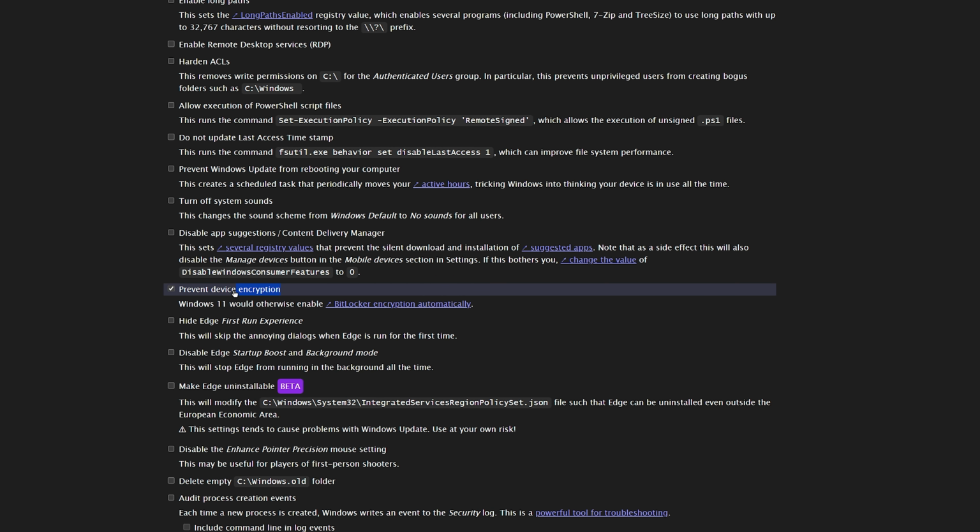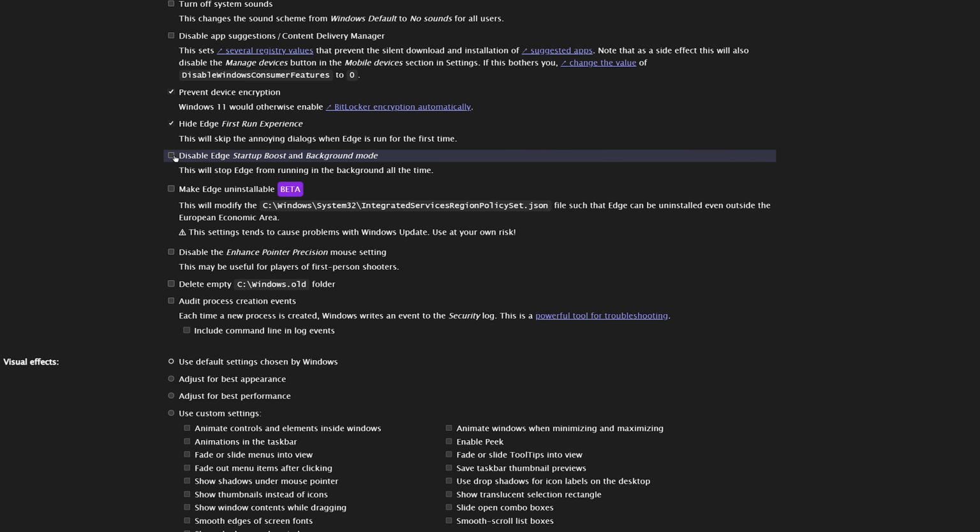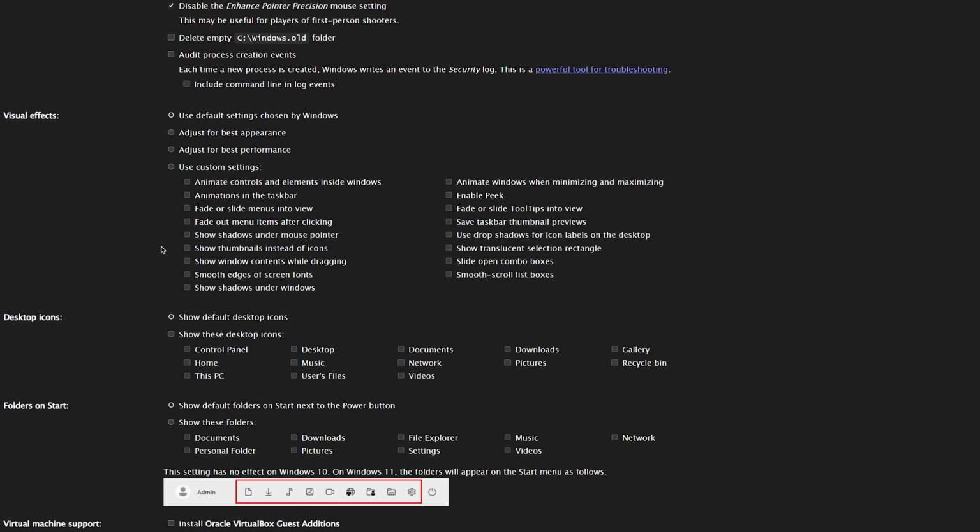I also recommend disabling device encryption. You've probably heard of BitLocker. It's a hard drive encryption technology, useful if it's a company computer or you have a laptop with personal data. But mainly it won't protect you from hacking if the PC is already turned on, and there are difficulties when recovering and installing a new OS. Also, losing the encryption key means losing data. Plus, there is a minimal but still noticeable impact on performance. Okay, I also disable functions related to Edge browser and mouse acceleration, and move on to visual effects.